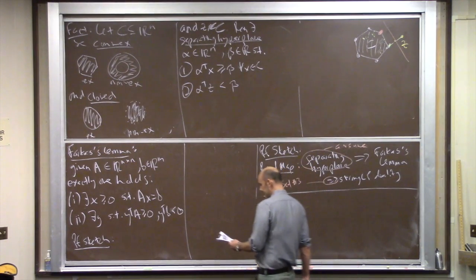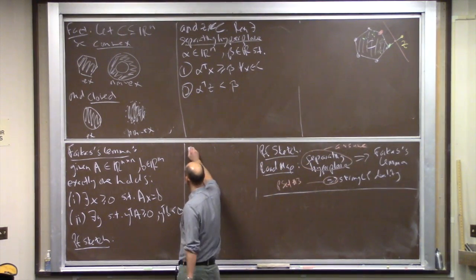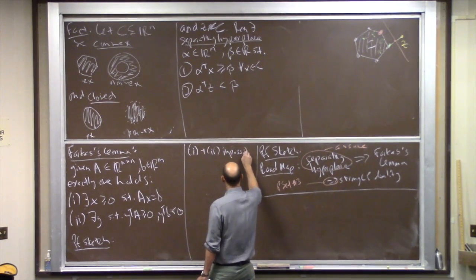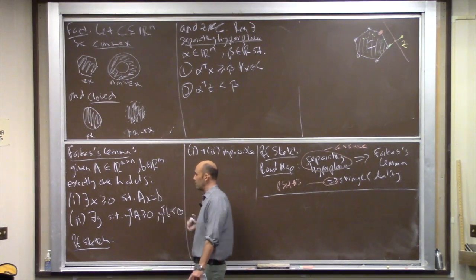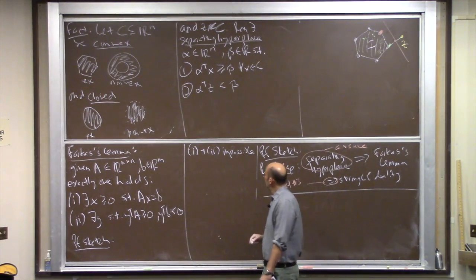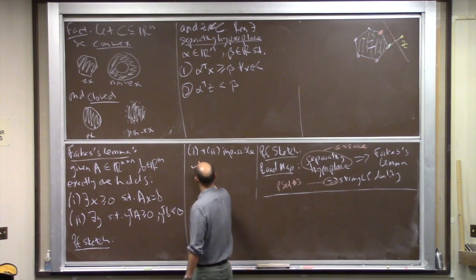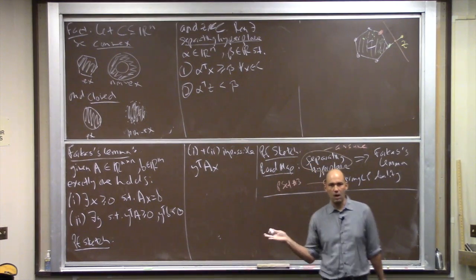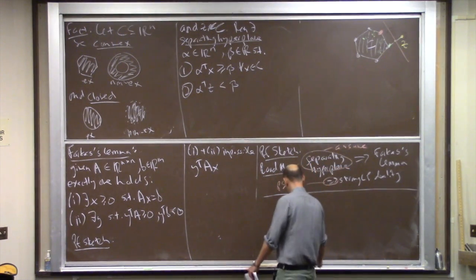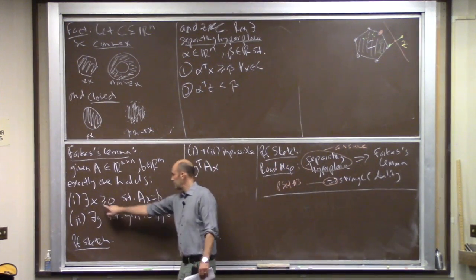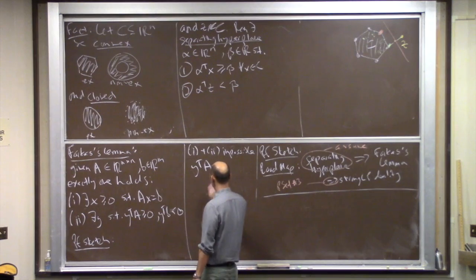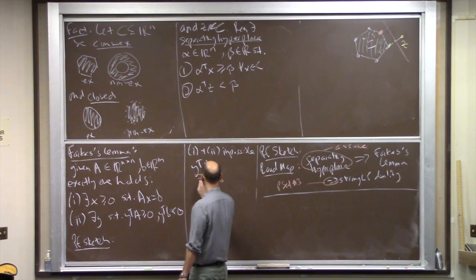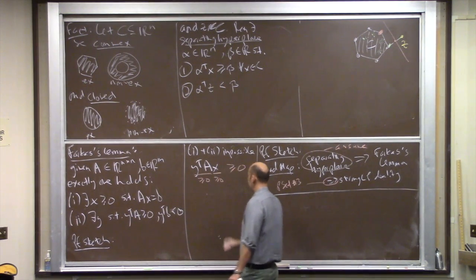Okay? So why can't they both be feasible? So I claim there's no way that you both have a solution to 1 and you also have a solution to 2. Why not? Well, consider the number y transpose A x, where x is the alleged solution to 1, y is the alleged solution to 2. So x is supposed to be non-negative. y transpose A is supposed to be component-wise non-negative. So this is certainly going to be a non-negative number.